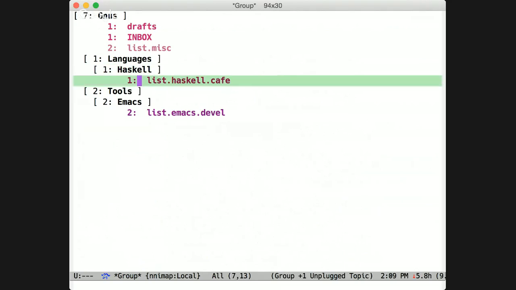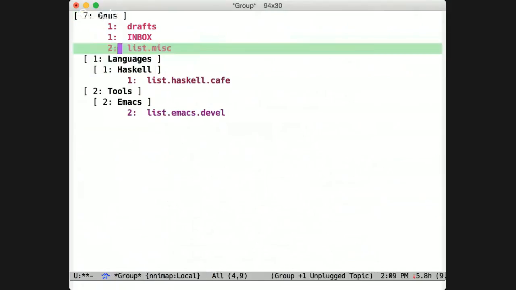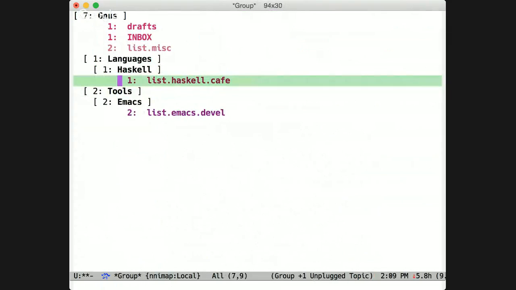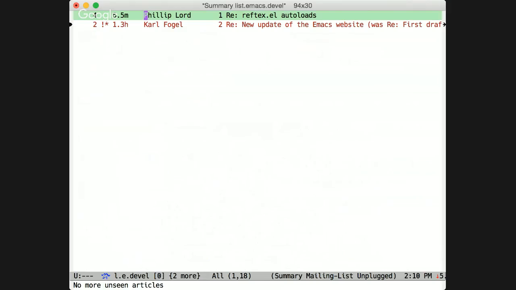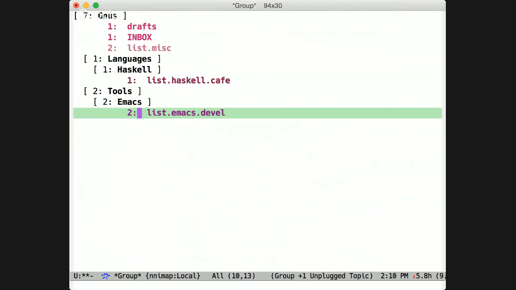So what I do is I have all of my emails get delivered to Gmail, because they have excellent spam filtering services. I use fetchmail to pull the mail from Gmail down to my local machine, where it gets queued into a Dovecot server that I run locally. And then GNUs talks to the Dovecot server over IMAP, and that is a very fast connection. It lets me do local searches of email so that even if I don't have internet connectivity, I can always search all of the email I have. And there's quite a lot of email. In my Dovecot, there's close to probably 1 million email messages in there.